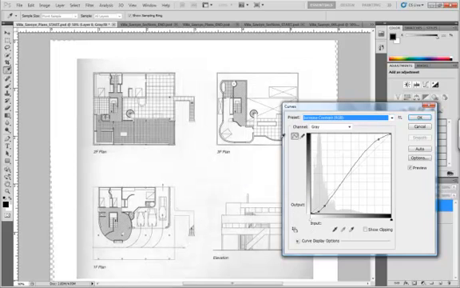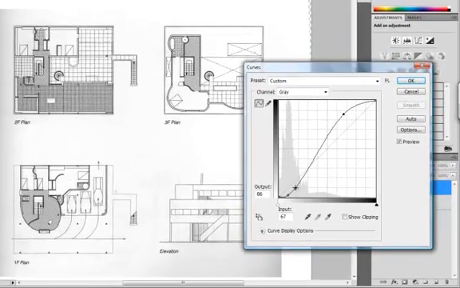If you click increase contrast, it's going to do pretty good by you to begin with. But I'd like to brighten up the brights, and I'd like to try and get rid of that gray bar on the side over here. So first thing I want to do, make sure your preview is checked on so that you can see the action as you're playing with this, so you can see the results. What I want to try and do is bring out the brightest brights and the darkest darks.